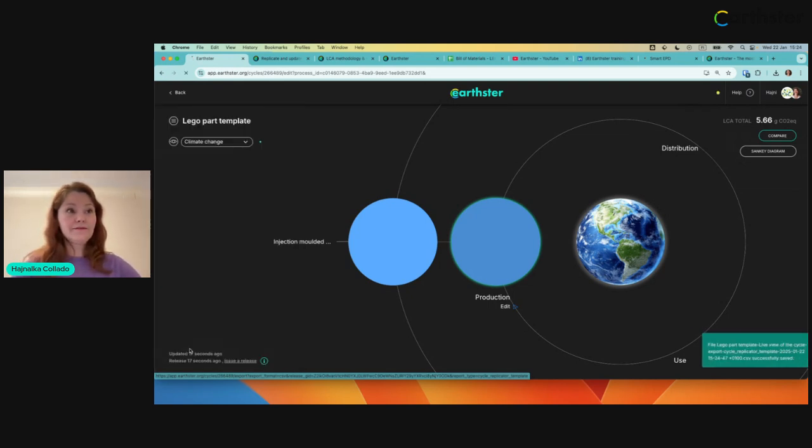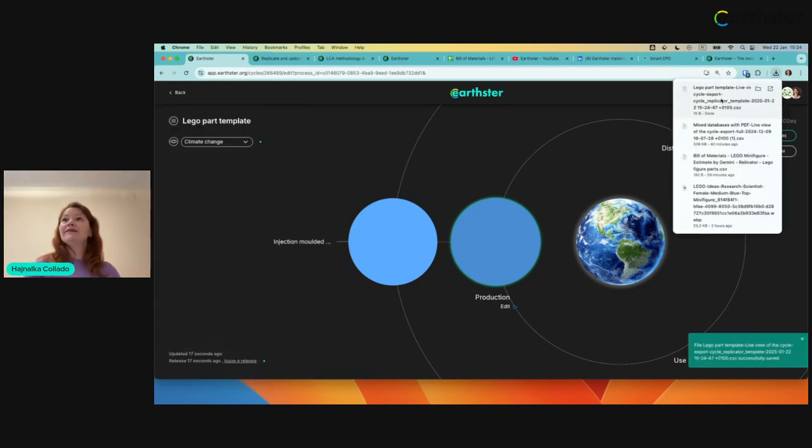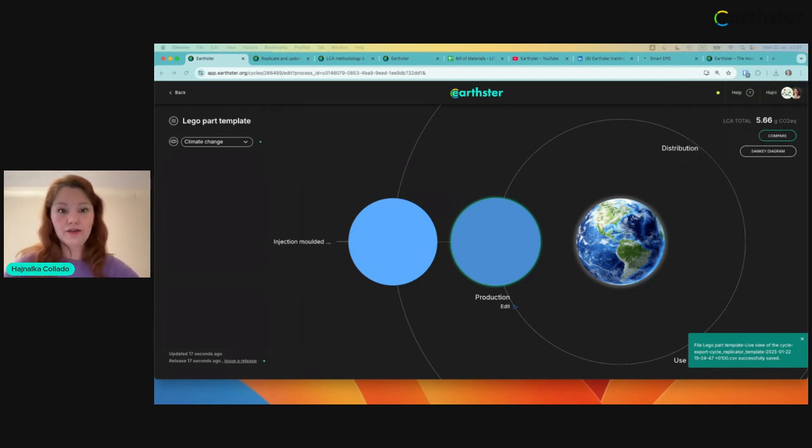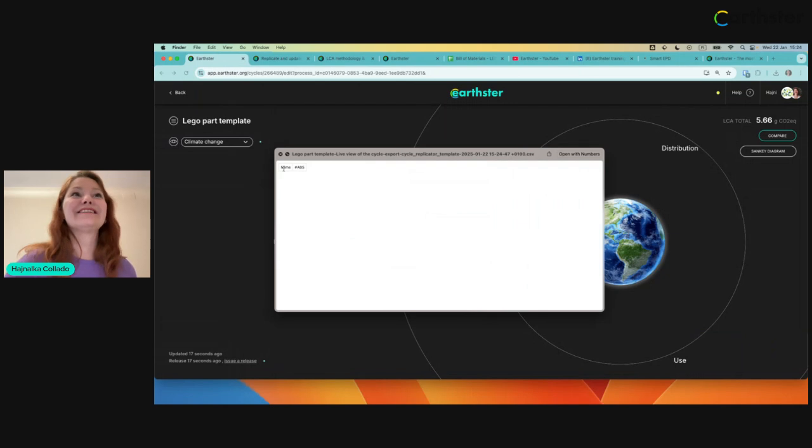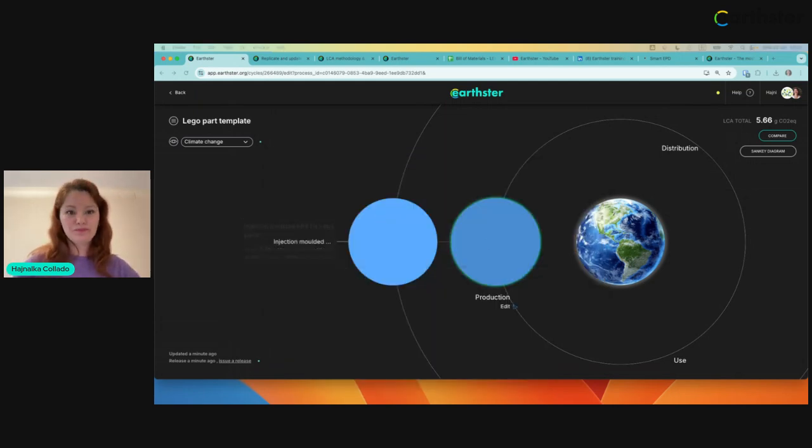If I click here, it takes an Excel file, actually a CSV file. Let me show you how the file itself looks. Extremely simple. It just has a column name and ABS. If I would have 1,000 different hashtags in here, they would all show up and I would be able to modify that in any type of spreadsheet, Google Sheet, Excel, anything you want to use.